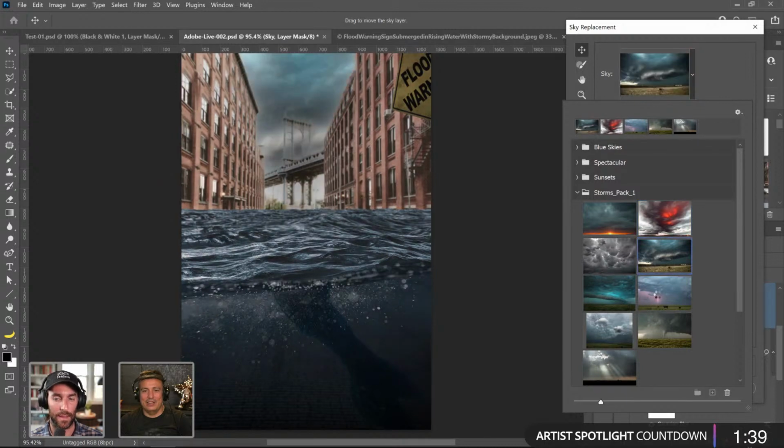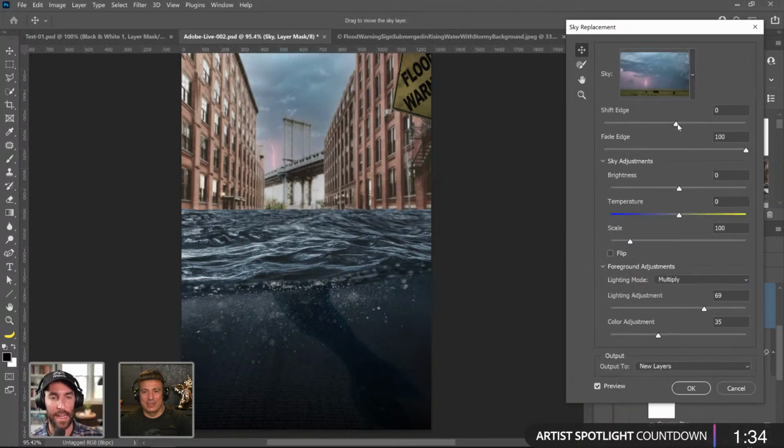Ooh. I don't know. I think we just go with the lightning one. Yeah, lightning. And that's kind of easy. It's subtle back there, and you're not necessarily having to match so much of the color in the water. Obviously, if you had something sunny, then the whole color changes a little bit and the lighting changes a little.